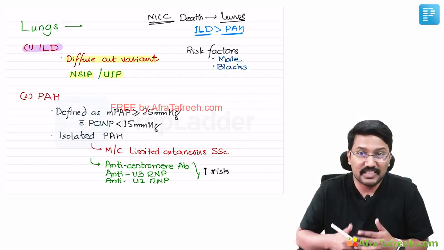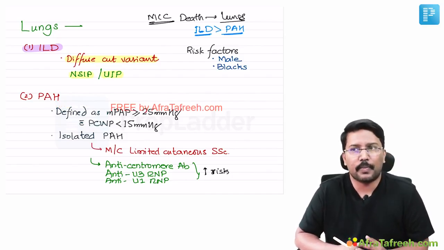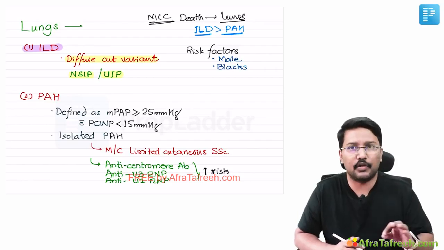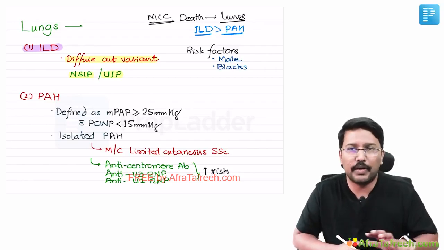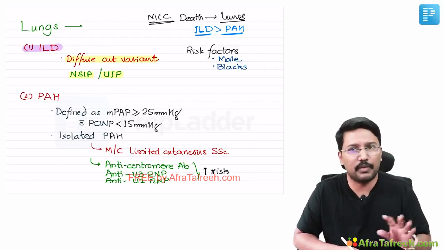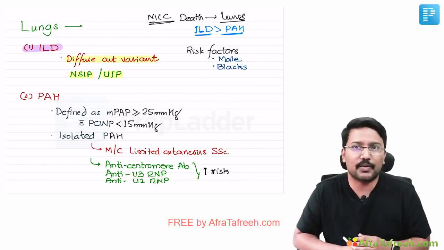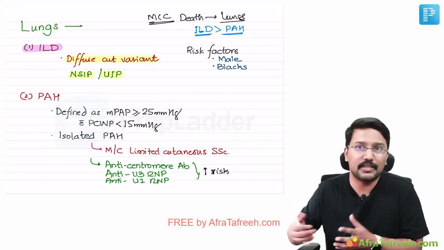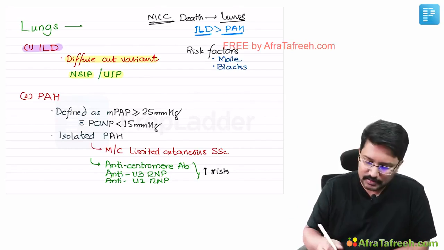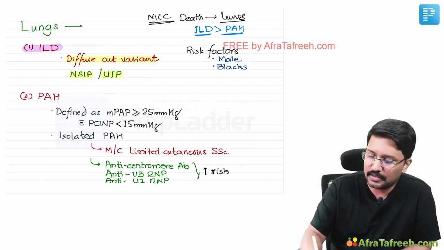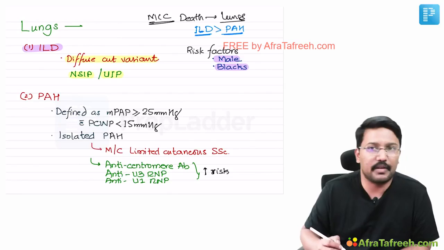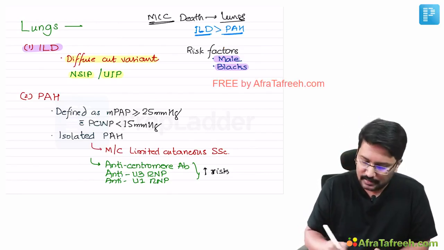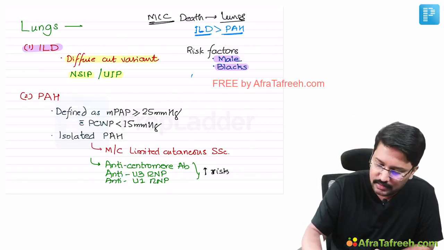If you talk about the risk factors for developing interstitial lung disease, okay, let me tell you one important point. If you randomly do HRCT or do the lung biopsy of all patients with systemic sclerosis, you will notice that the majority of them have some degree of fibrotic changes. But it doesn't matter to us as long as it is non-progressive, right? So a reasonable chunk of these patients develop the progressive interstitial lung disease. And the risk factors associated with the progressive interstitial lung disease include male sex and Black American race, or you can say male gender and blacks. Other than that, having these antibodies, right?